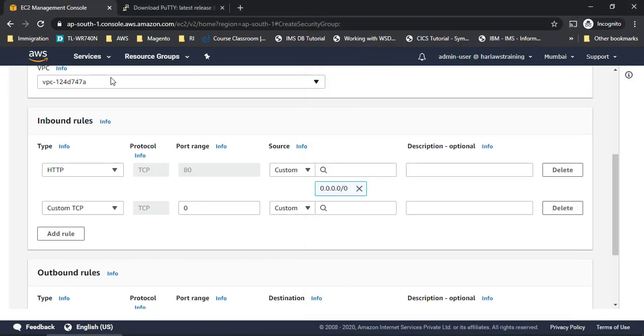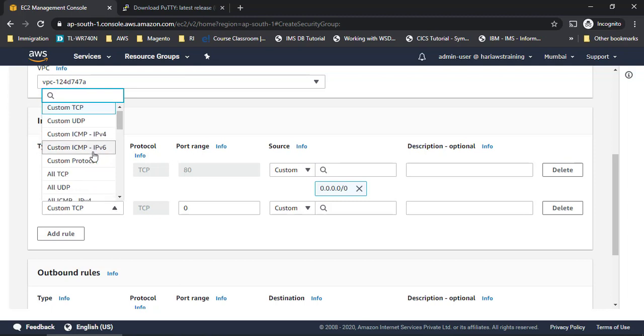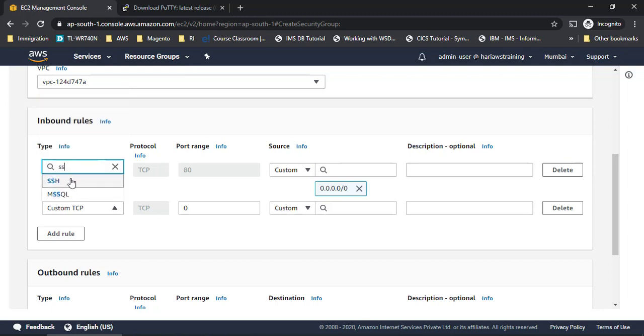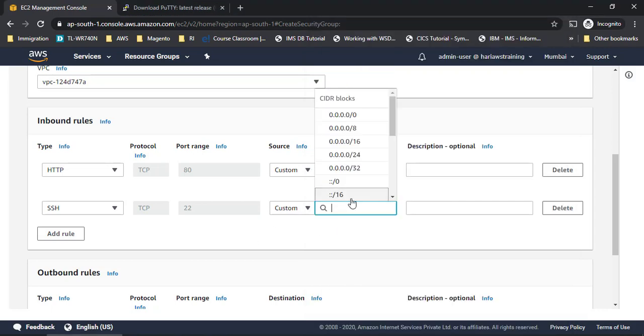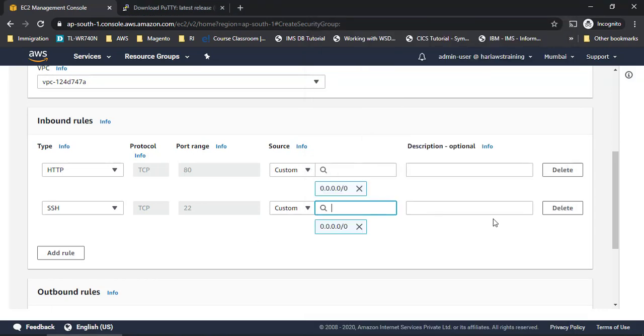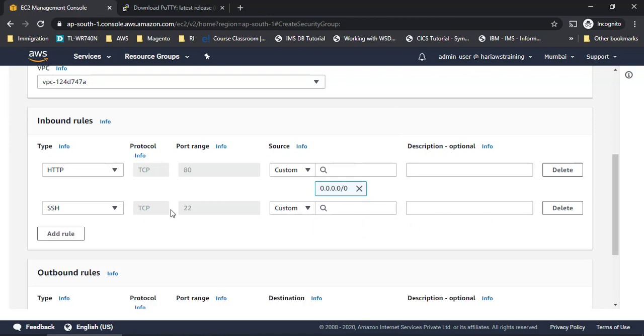So I'll also select one more, which is SSH. I can type it in and get the details here. You can see the port range is given as 22, which is what we discussed just now. The port is 22 for protocol SSH, right? And I can give some IP address here also. For now I am not adding anything here. This is one of the examples I have shown. Let me delete this one now.